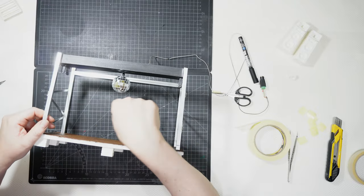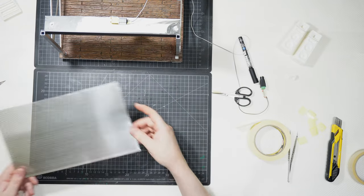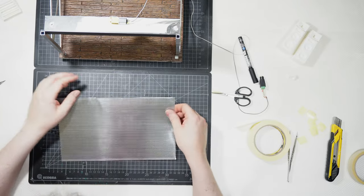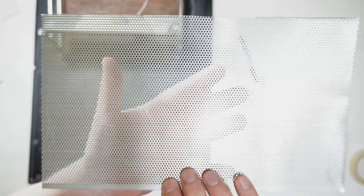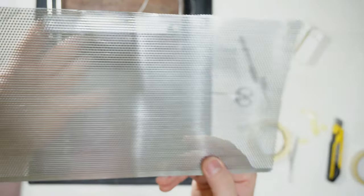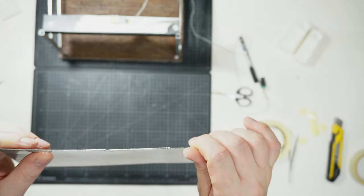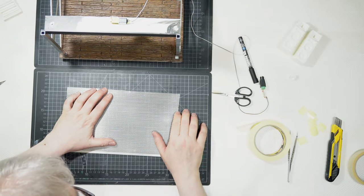I want something to be in the back wall there, and I thought, why not go with some metallic like this one. Okay, this is a mat. It is a piece of metal, very intensively drilled, and you can see that it is transparent, and the holes are mini rounded holes that will allow you to see through what will be back. And it is industrial, it is past, present, everything. But this will be the wall on the back.